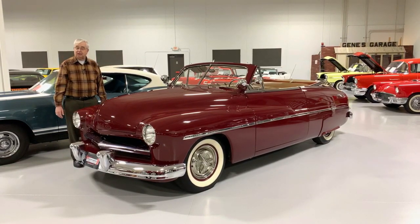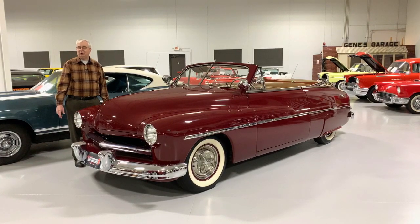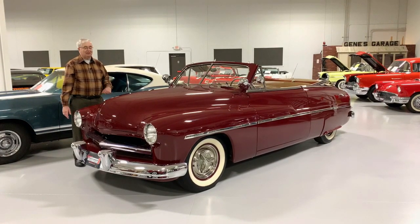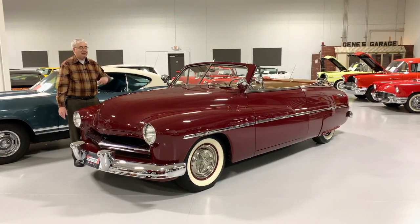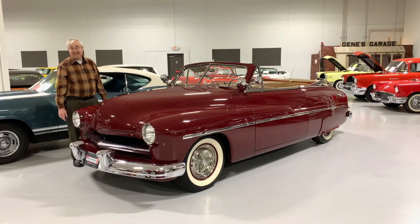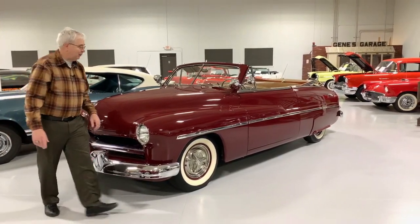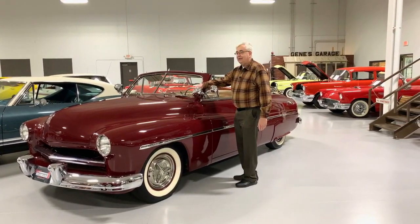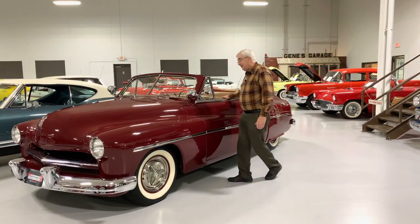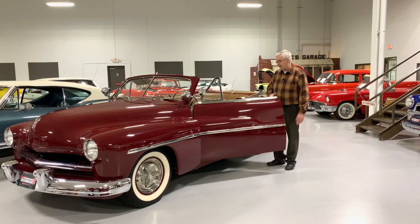There's no door handle. So you ask yourself, well, how do you open the doors? Well, they have what they call those poppers. On this particular car, a very interesting place to have the hidden popper is in the center of the spotlight itself. So if you go around to the other side, which I will do, I will show you. You just reach right in here, in the middle of this. There you go. Absolutely cool because, like I say, no door handles whatsoever.